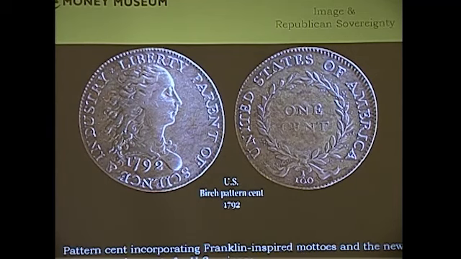A watershed event for the eventual appearance of U.S. coinage was the creation of the Great Seal of the United States in 1782. The heraldry of the seal was to have immediate influence on the imagery of U.S. coins and paper money, an influence that continues to this day. The most obvious borrowing from the seal has been the use of the eagle as a symbol for American strength and independence.